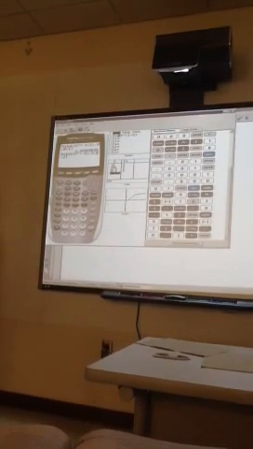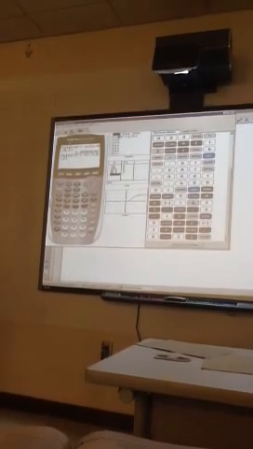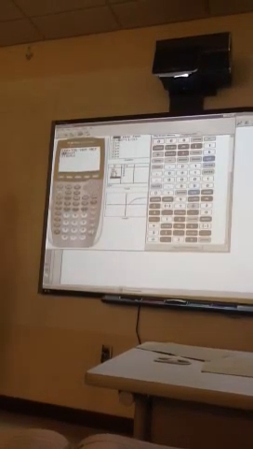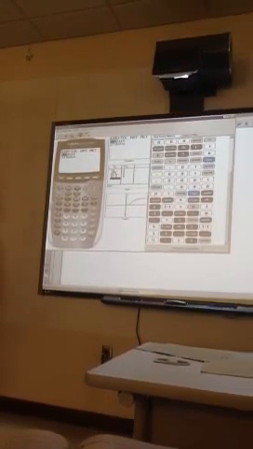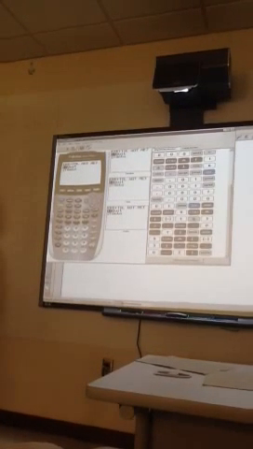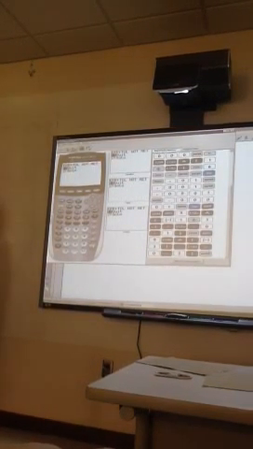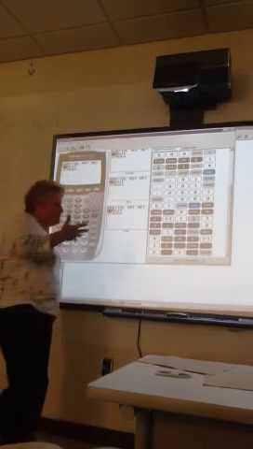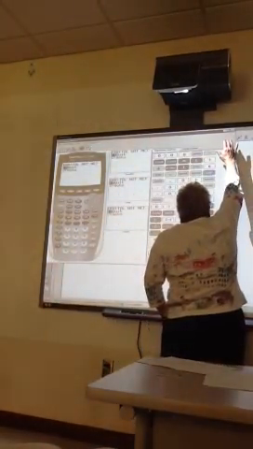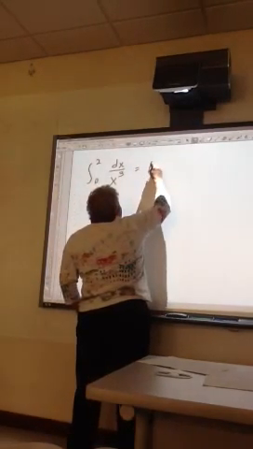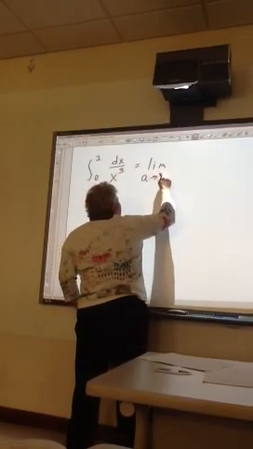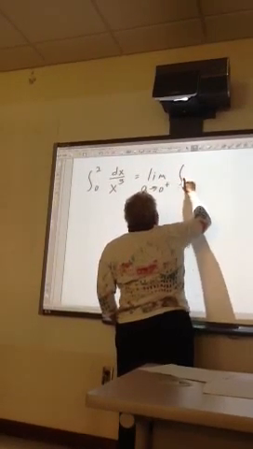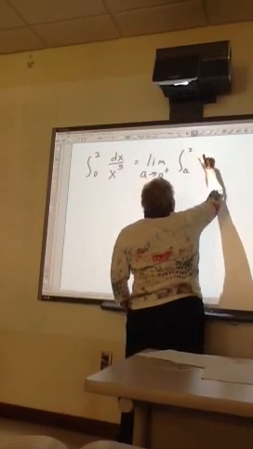You should be suspicious. Tolerance. Okay, so it's telling us that it can't get this problem to work out with those limits of integration. So let's see what happens when we do it using the definitions. So this becomes the limit as a approaches 0 from the right of the integral from a to 2 of x to the negative 3 dx.